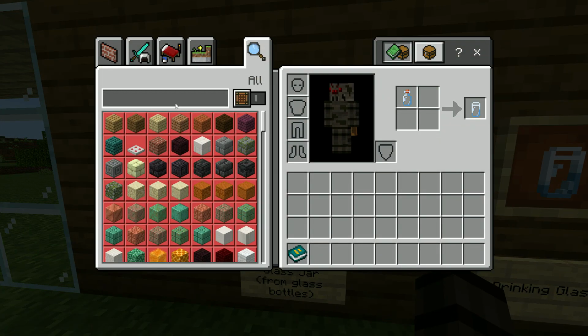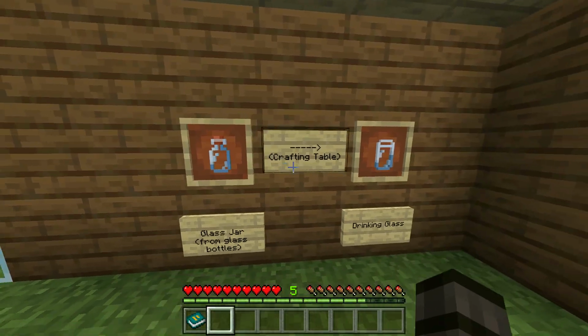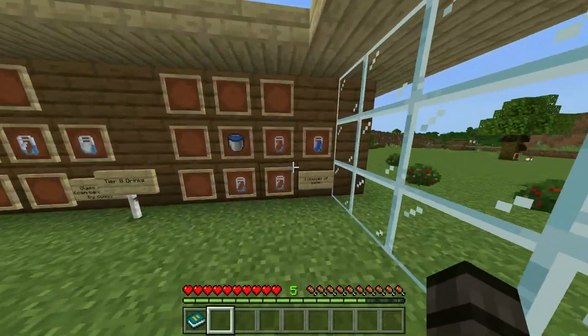So it's basically the same recipe as a glass jar, but from a glass bottle. So it's just simple to make. Alright, now we're gonna get into the drinks.